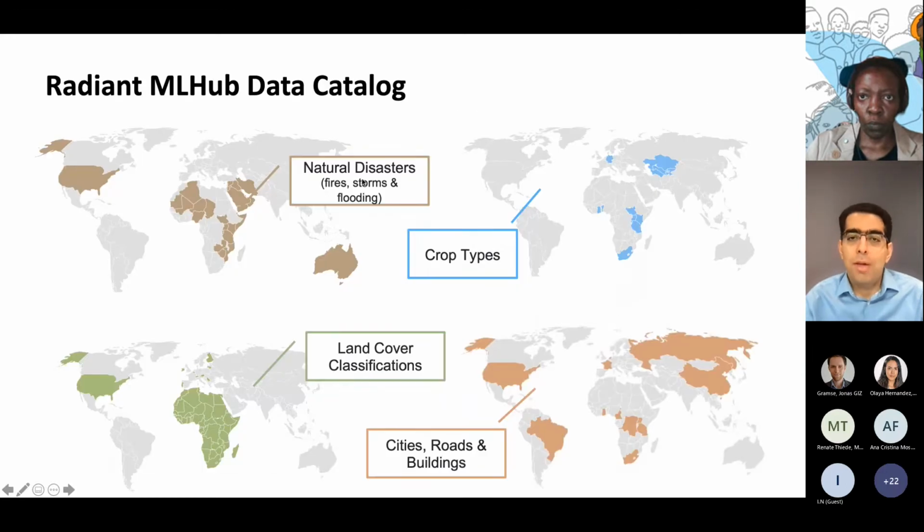And also data sets about natural disasters, particularly fire detection, storms and flooding, again, across various countries and regions around the world. This is a growing catalog, so we regularly add new training data sets, and you can follow our social media to get updates about what data sets are coming up. But this is basically the status of what is in the catalog right now. And all of these are basically labels combined with satellite imagery. So it is ML-ready data that you can start consuming and building models on.